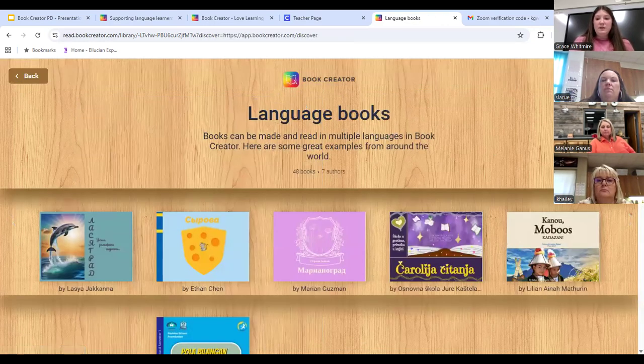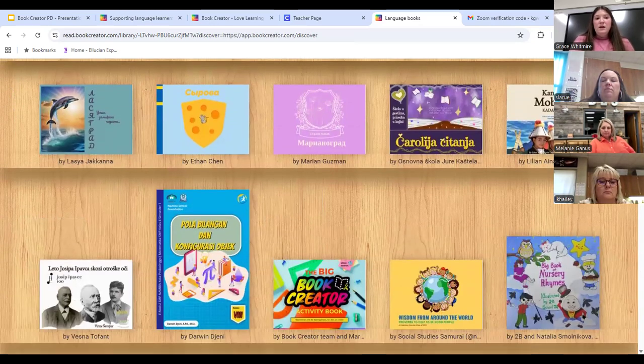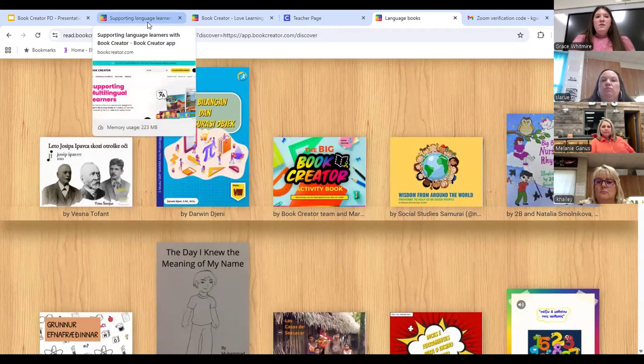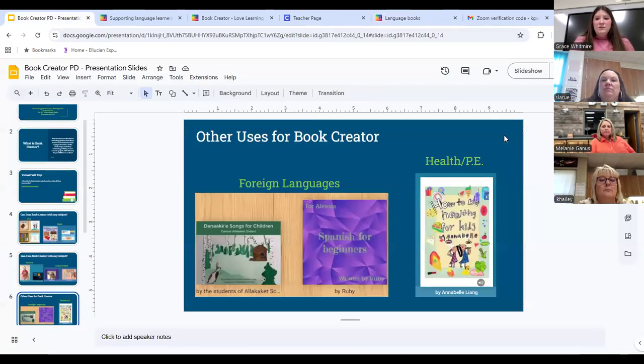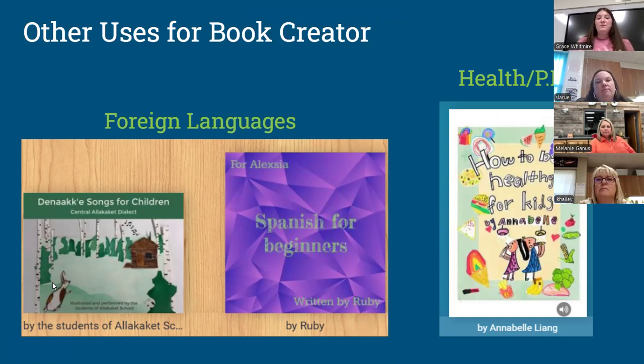So I did show you some of the examples. I mean, there's all types of languages on here. One of the ones that was on the slides, this one here on the left, is actually a dialect from a tribe in Alaska, which I thought was pretty neat. So you might even want students to research a culture that is different from theirs. And so they can go on here and access these different resources themselves.